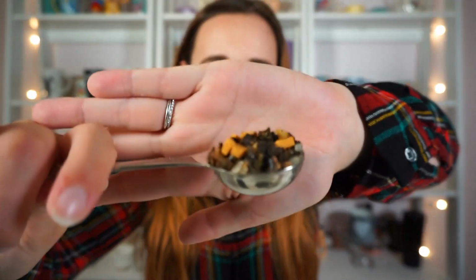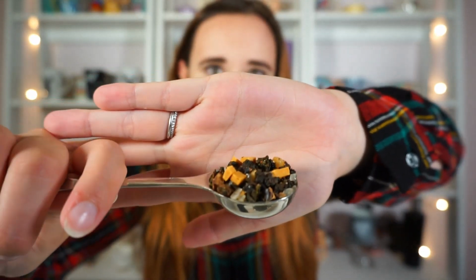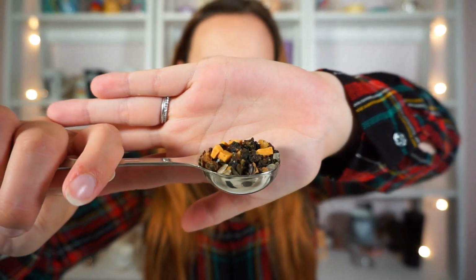These chunks of sugar are huge. So here's how it looks in the spoon. Look at those big chunks of caramel and those big chunks of sugar. DAVIDsTEA's pumpkin chai also has chunks of caramel, but I don't think they're like this. And I can predict myself eating one of these because I just really want to try it. So wow, it's beautiful.